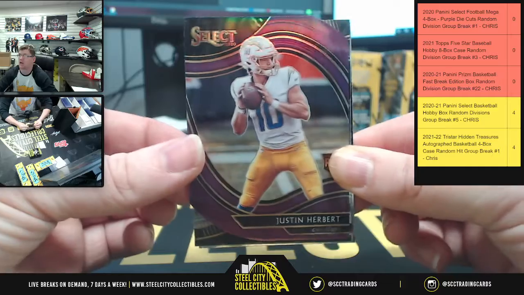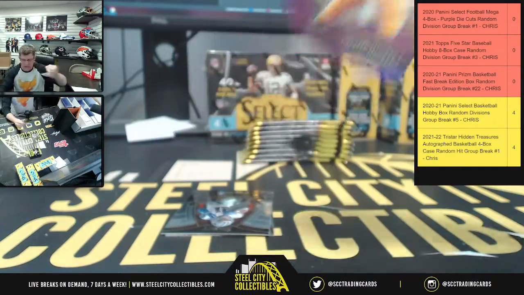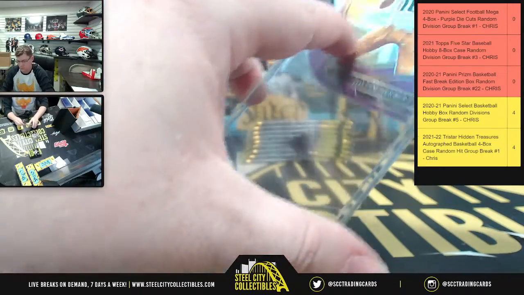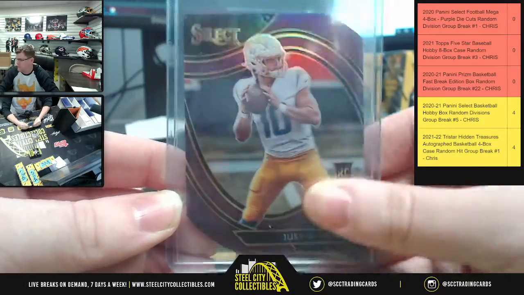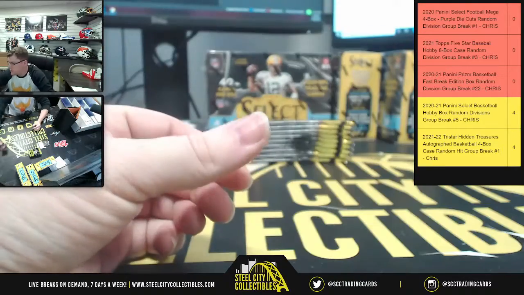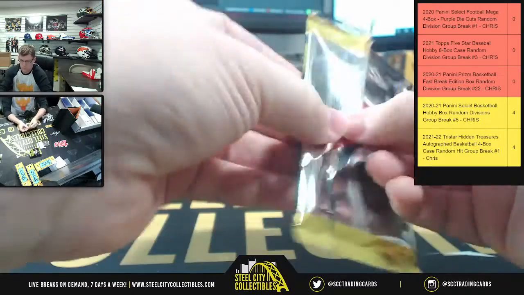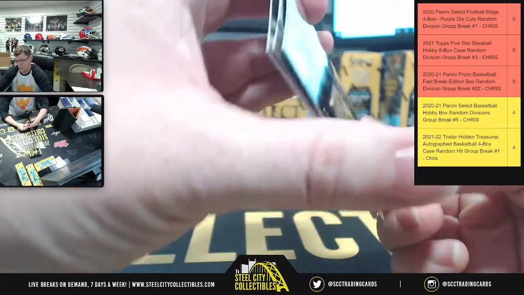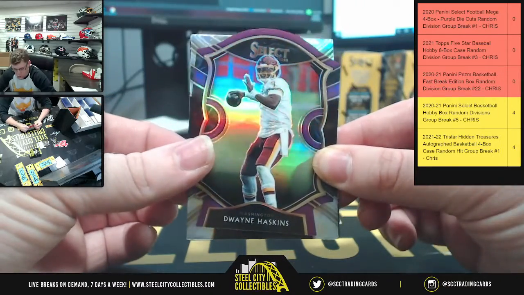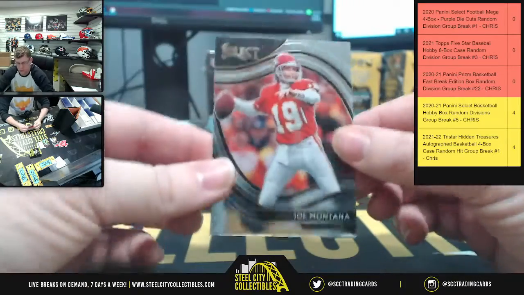Hey, that's a heck of a start right there for high. There you go, die cut Herbert Mania. Wasting no time in this break. Say hello to my little friend from LA. Okay, Adam Thielen. We got everyone's favorite former Washington QB, Dwayne Haskins. Adam Thielen. Joe Montana as a Chief.